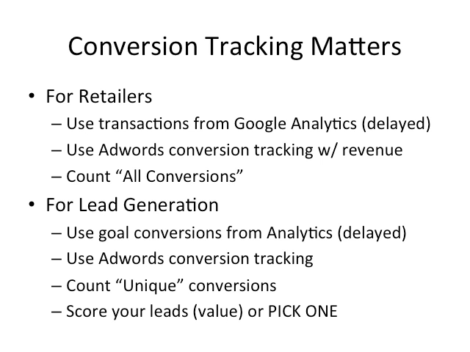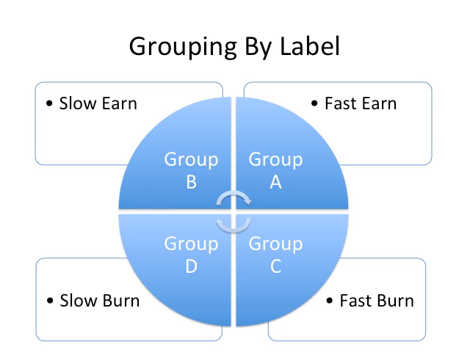In fact, in some cases with clients, we actually have lead scoring data coming back from CRM systems like Salesforce, and then we can import that as conversions into Google AdWords. So the process that I'm going to take you through is what we call internally at the Marketer's Brain Trust grouping by label. This is something you can do fairly quickly and easily, and it doesn't require a whole lot of technical understanding of AdWords in order to make use of it.